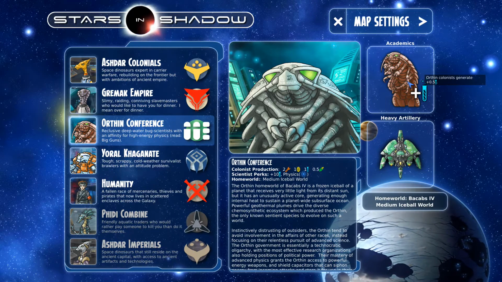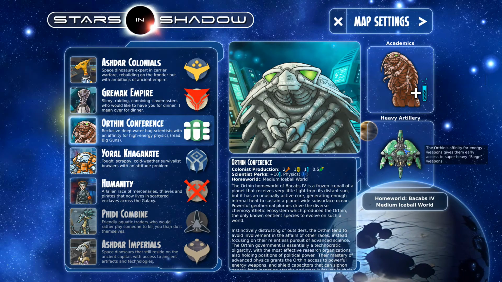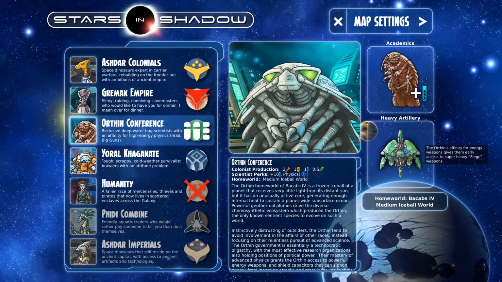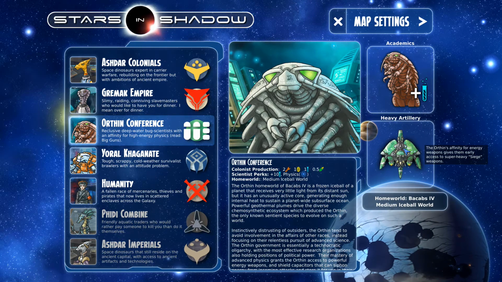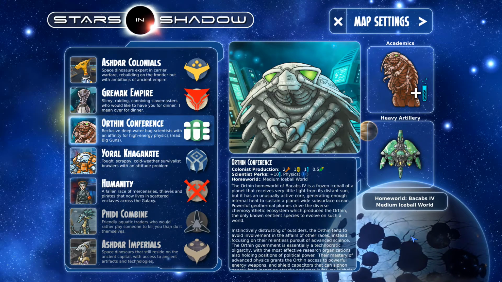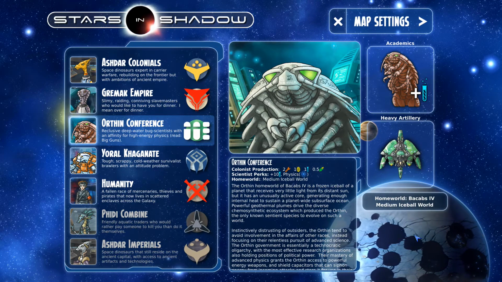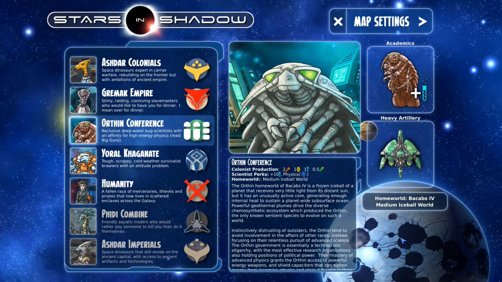For academics, their colonists generate 0.5 science, and heavy artillery is kind of their special weapon, and basically their affinity for energy weapons, it says right there, gives them an early access to super heavy siege weapons. So definitely pretty dang neat. And their homeworld is an ice ball, and you can see here their colonist production and their scientist perks, which is pretty neat as well.